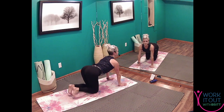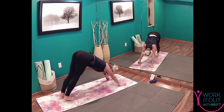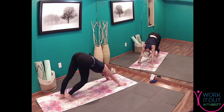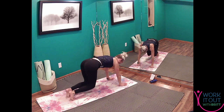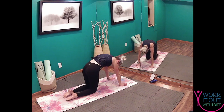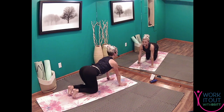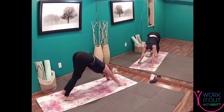Press into a down dog. Awesome. Pedal out your heels, stretch out those calves. Let's lower to our knees one more time. Belly button pulls in, arch it up. Beautiful, and then release. Press into a down dog. And pedal out those heels.